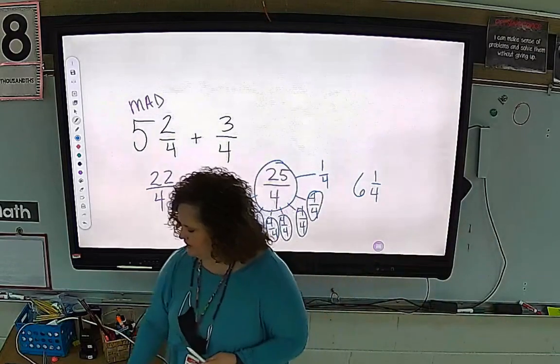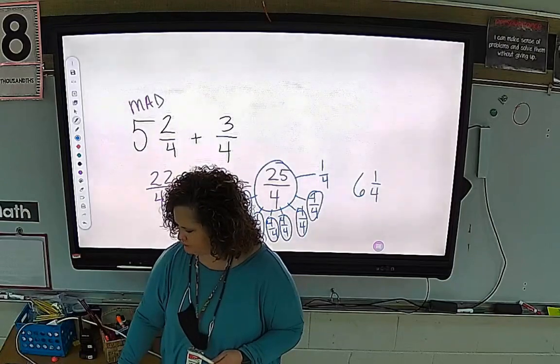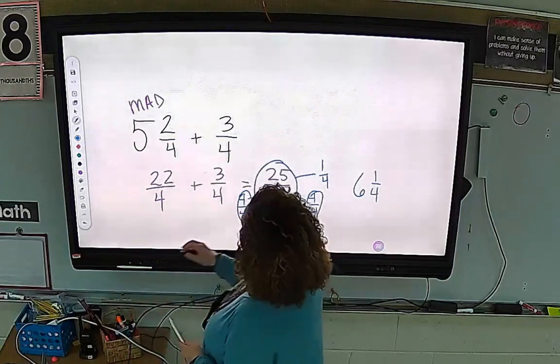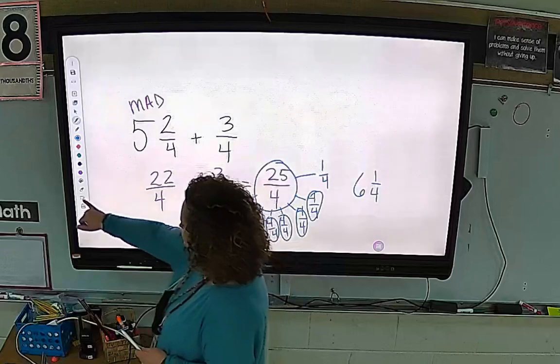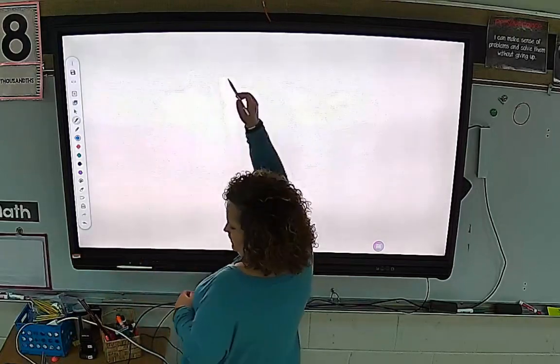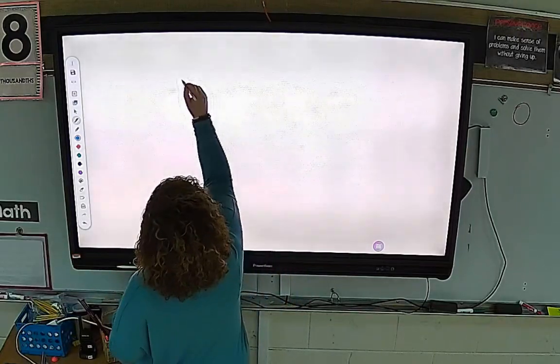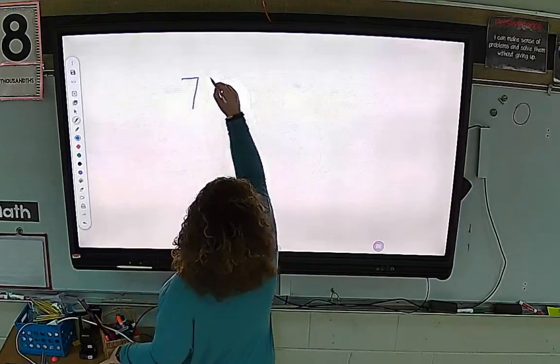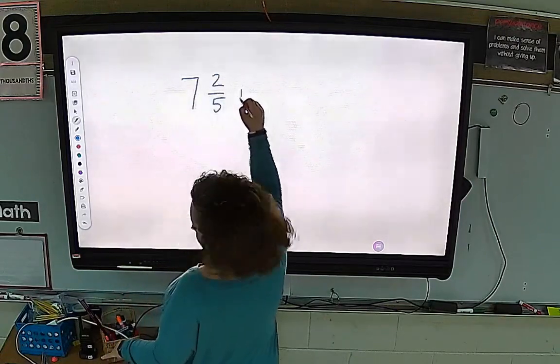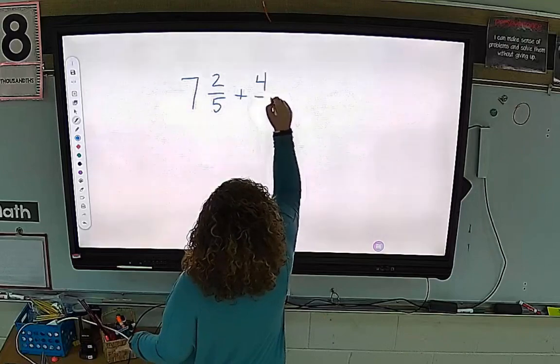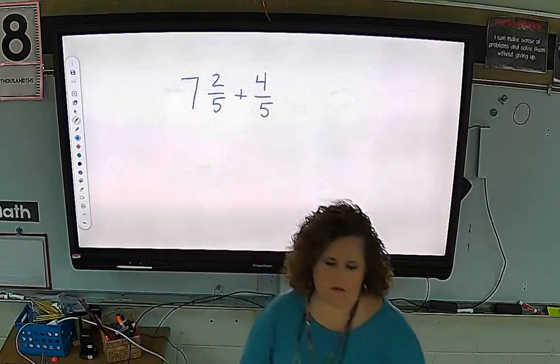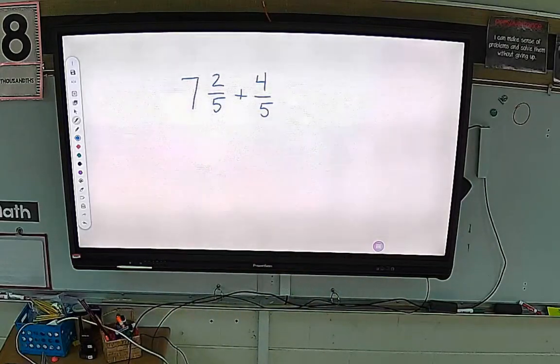What if? Let me let you have one by yourself. Okay. So let's get rid of that. I've done a lot of helping. I understand it is Monday morning, but at some point we gotta wake up. Okay. Go ahead and add that together. You're gonna switch that mixed number to the improper fraction first. Then you're gonna add in the 4/5. Then you're gonna switch it back to the mixed number.